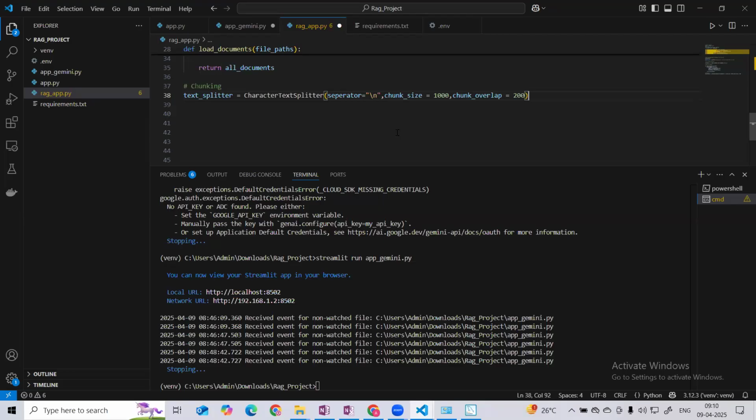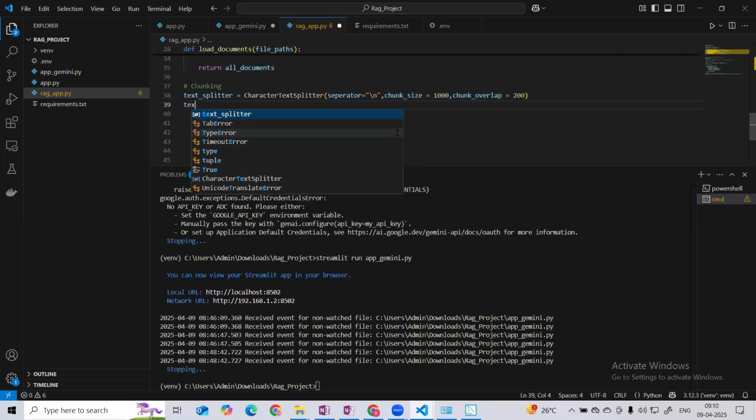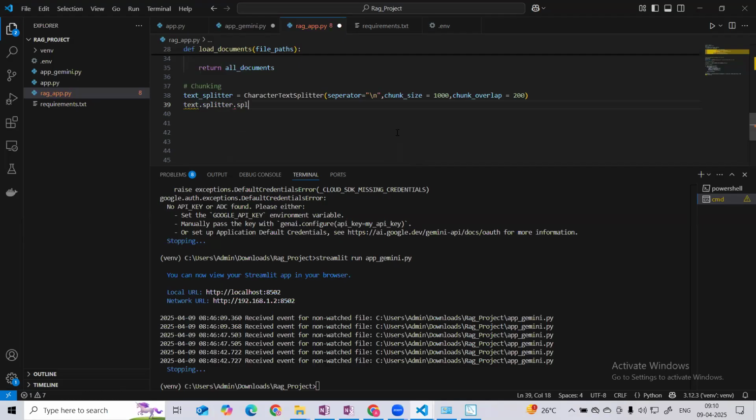Understood, guys? This is the text splitter, and I will be utilizing it for this document loading. Text splitter equal to text_splitter dot split_documents, and we are passing some documents here.